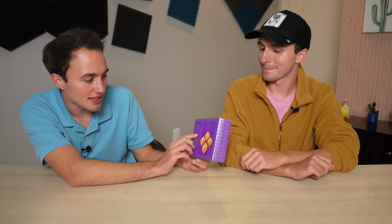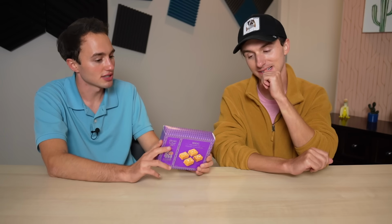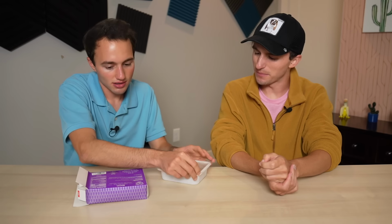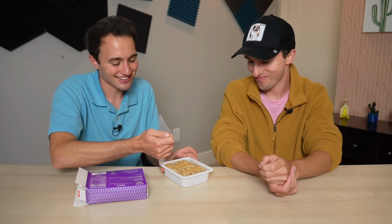Okay. Made from ghee and chickpea flour. Is ghee butter? Oh, we should Google it. I've heard of it. Ghee is a type of clarified butter. Oh, damn, you knew. This brand, Deep Indian Kitchen, is sold in Walmart and Target. So it's actually everywhere. You're supposed to let it out of the freezer, but that's fine, right? Yeah, we can bite into it, right? I think so. You can't be waiting for stuff to thaw. I know, it's too time consuming.